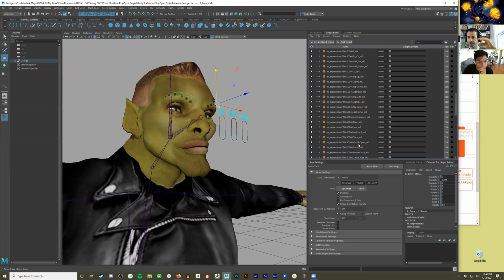Jaw open. If you wanted to go the extra mile and get a little bit of a side on the jaw, that gets you a little bit more flexible, a little bit more freedom with the jaw movement. So having an up and down as well as a little bit of side to side, those would be two good blend shapes to have, or I guess three technically, open, left, and right.